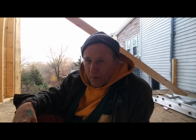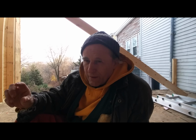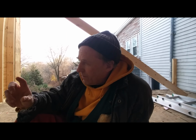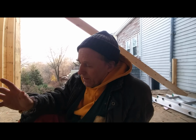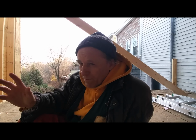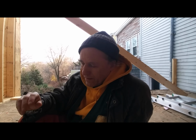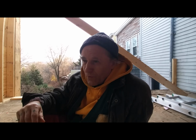So what I'm going to do alternatively is build up the frame, leaving a 1.5-inch gap to put that board into, and make enough of a substance to the frame so that I can then hopefully insert that board into its proper place and hammer it to the rafter or screw it to the rafter when my leg is good enough to be able to go up a ladder. That's the goal for today. I realize I'm doing things somewhat ass backwards, but whatever, I'm making do with what I can.